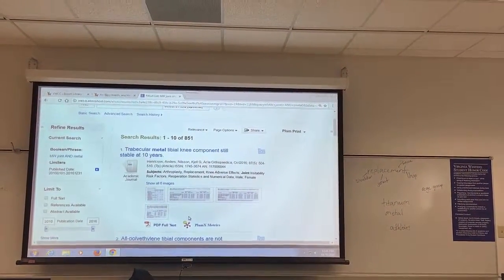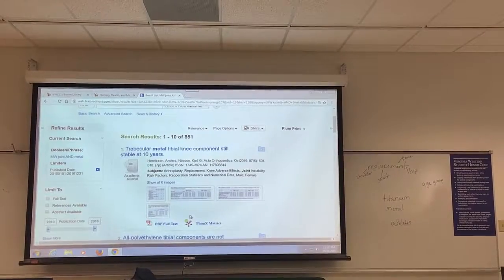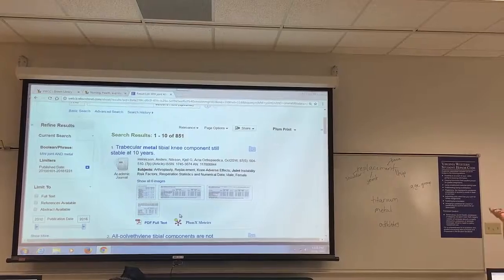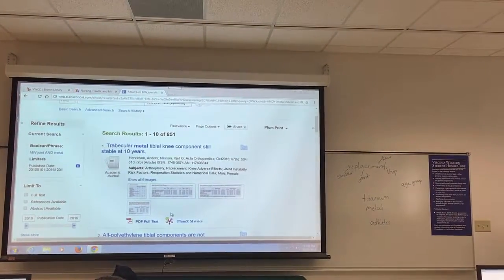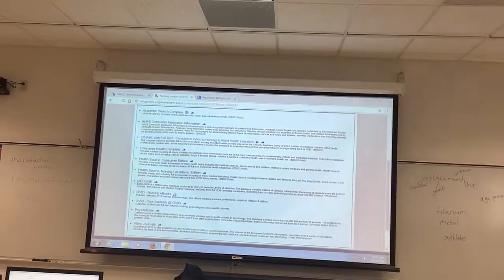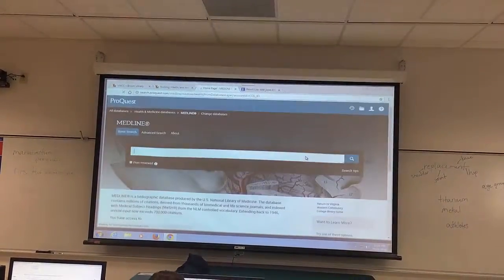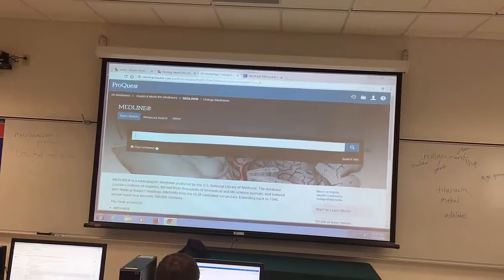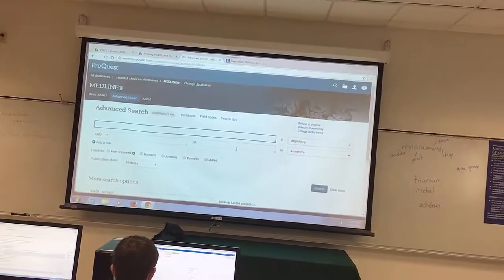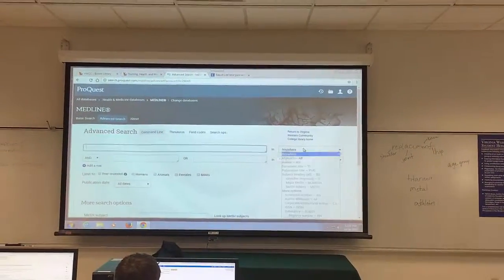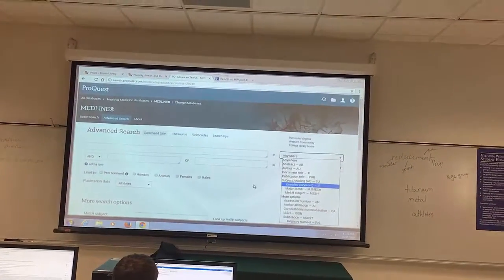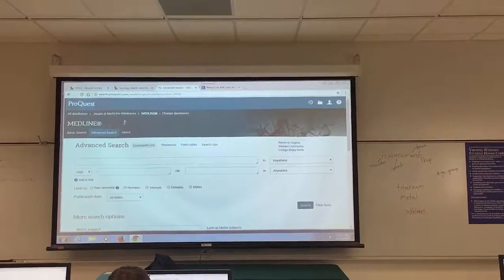Questions for me before I set you loose? All of our databases work about the same way. They look slightly different though. I want to show you the one that I think is the biggest different one, which is probably Medline. It's a big one. You see it only has the one search box as the default, but most of the time you can always go to advanced search and you can see the multiple boxes. Same thing in the Anywhere, that's how you choose your field if you want specific subject headings or things like that. It looks slightly different, it still works the same way though.